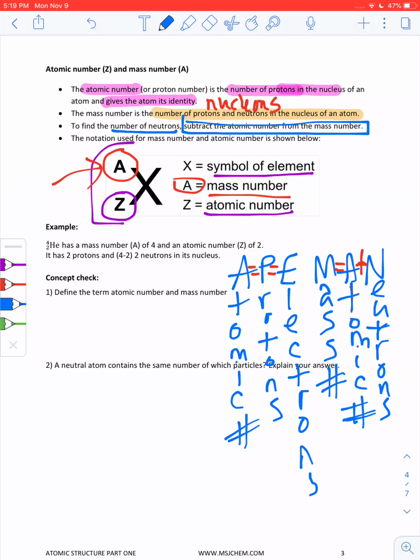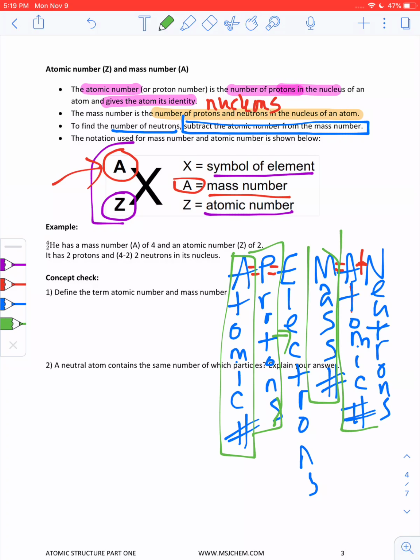Now, again, this kind of helps you to remember the two things we just talked about. The atomic number, okay, right here. Atomic number always equals the protons, and then as long as I have a neutral atom, it also equals these electrons, okay? The mass number here, it equals the atomic number plus the neutrons added together. And so that's why right here it says that if we want to find the number of neutrons, we can just subtract the atomic number from the mass number. Because if I take this little equation with M equals A plus N and I rearrange it to solve for neutrons, that's what I would be doing. Mass number minus atomic number.